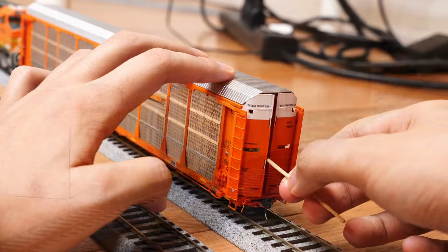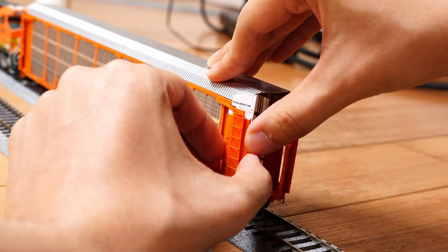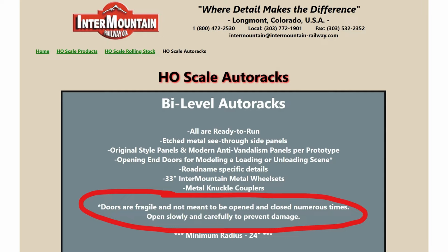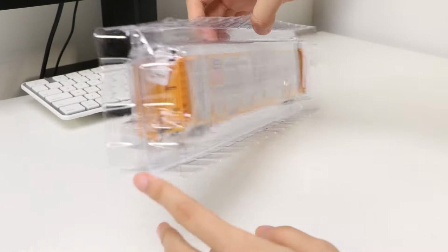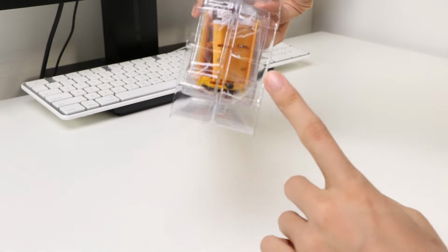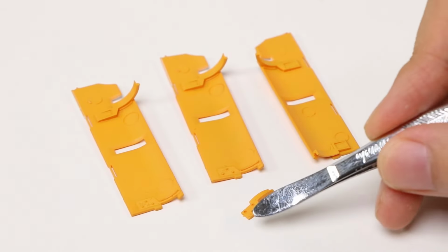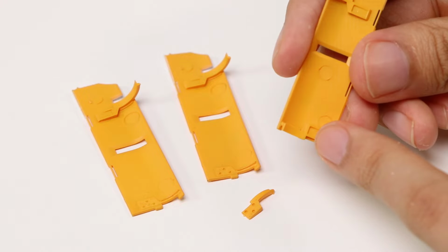However, for the cons, there are some drawbacks for functional doors. A lot of people will warn you, and even Intermountain themselves mentioned the doors are fragile. And it is pretty true. Even before I opened the packaging, the doors were already falling off their hinges in both cars, and 2 of these pieces fell off. On the bright side, it's relatively easy to fix and glue back together since it's on pegs.